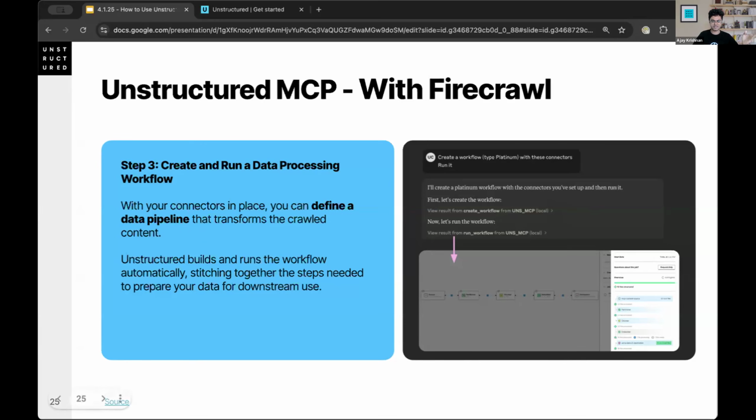So here, Claude, through the MCP, automatically created a workflow for me, and it knew what I was asking for. It also asked me by itself if it should run it. It understood that you first create a workflow and the next thing you do is run it. And it understood what I meant when I said run it. It didn't think about running the crawl job, it just thought about running the workflow, and it just started running the workflow.